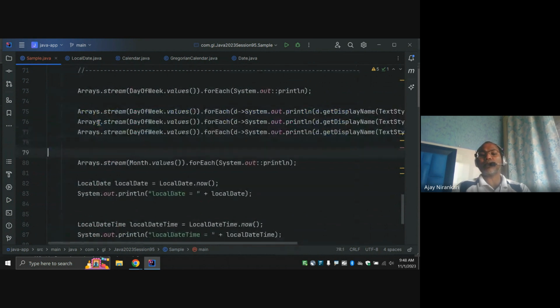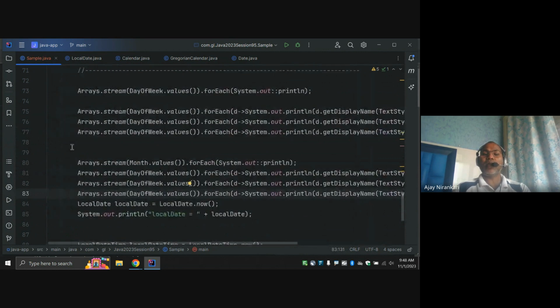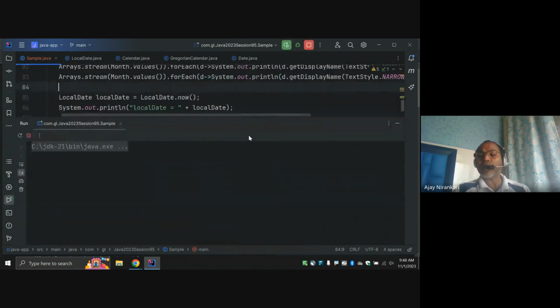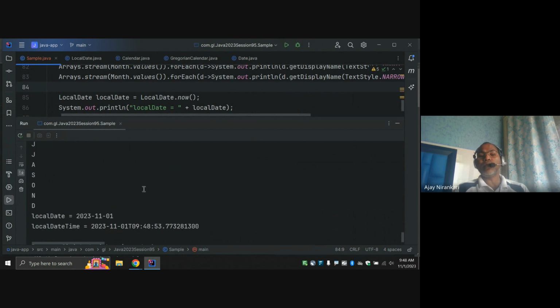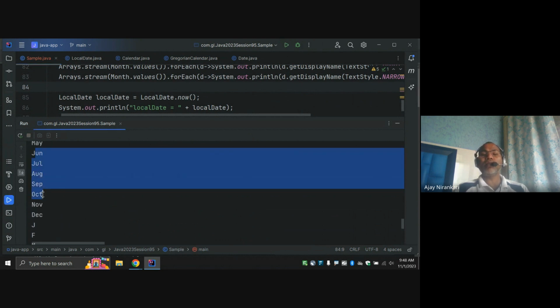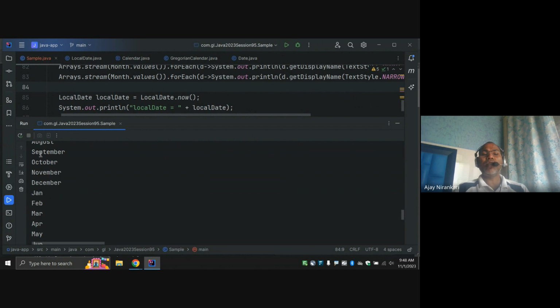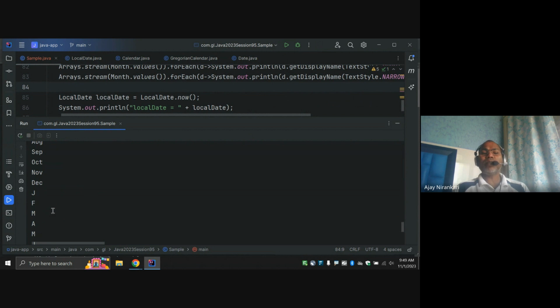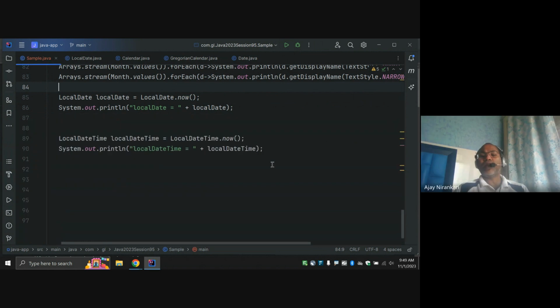Similarly, instead of day, lots of classes like these have a specific purpose. Sometimes you want to display the full name, sometimes the short form, sometimes the narrow form. So we have to know. Notice this is all the short form, all the narrow form, or all the full form. It depends on what the client's requirements and preference are, what kind of format you want. Date format.